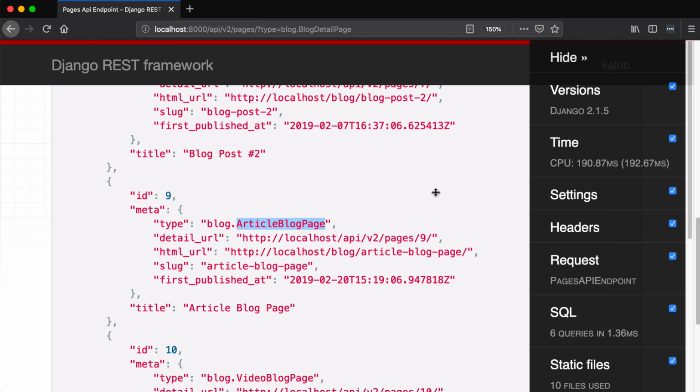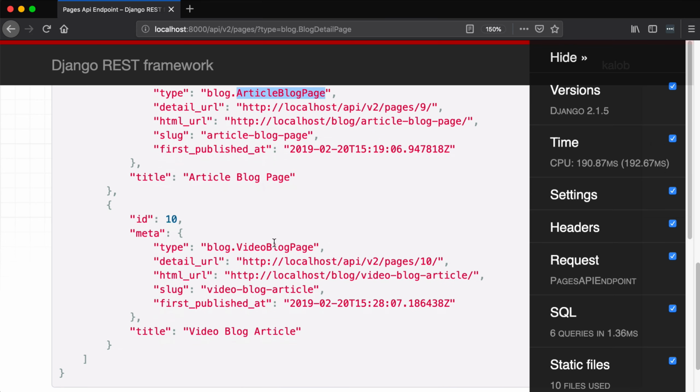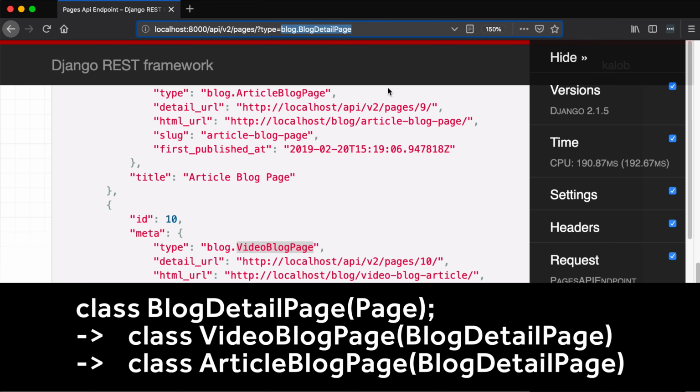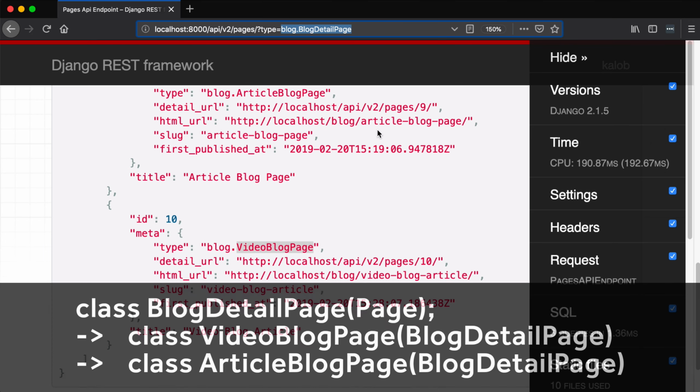And we created a new class called article blog page. And we created one more called video blog page. Well, Wagtail is smart enough that it says, oh, you want the blog detail page? Okay, I'll give you the blog detail page. And also its child pages, because they are all technically coming from the same place.